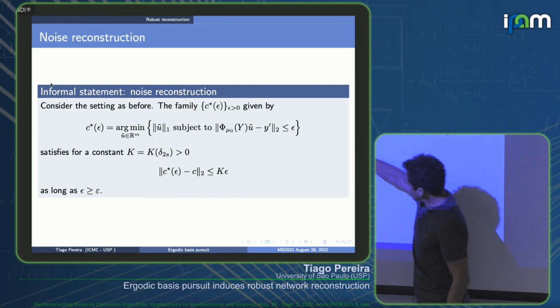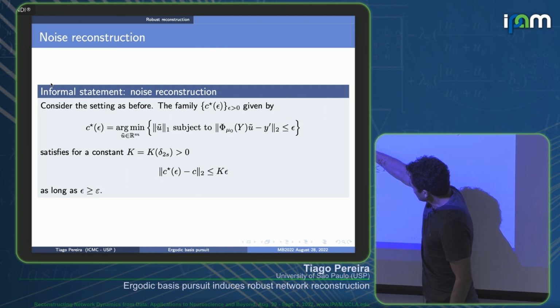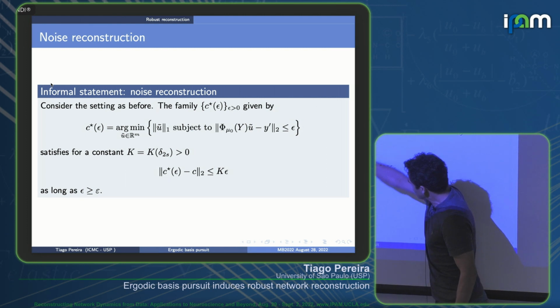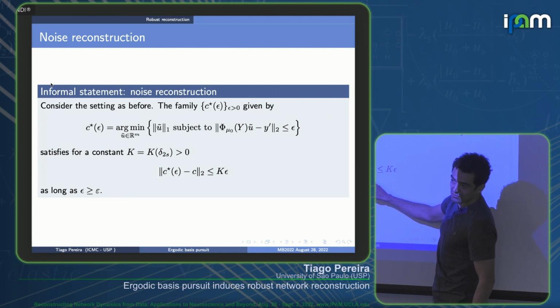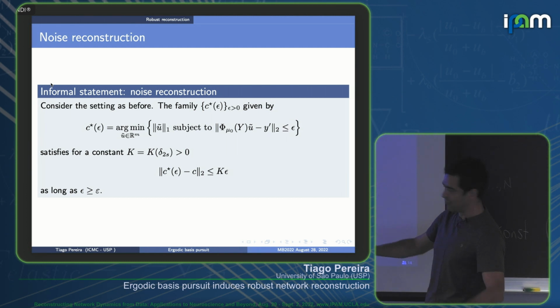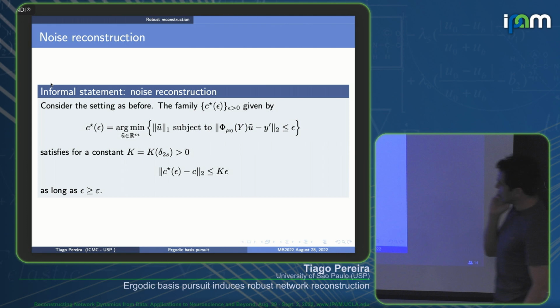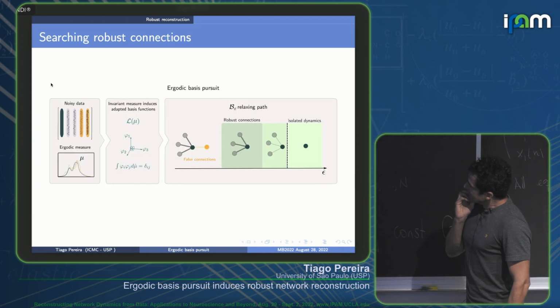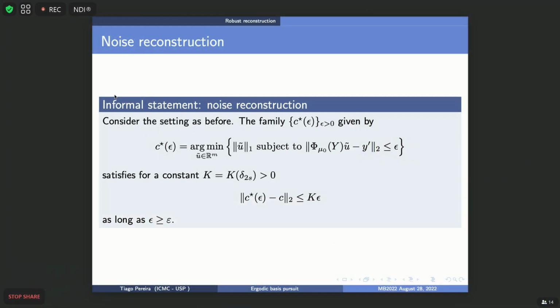That now the reconstructed coefficients, given this error, will satisfy this equation when this is the true coefficient. So basically, once you have errors, things will go out of place, but the errors are under control in L2 norm. Okay? So let's look at this equation here, and let's do some discussion. Then I'll do an analysis of a given experiment. So first of all, if this epsilon is huge, think of some huge number, then 0 will solve this problem. Do you agree?